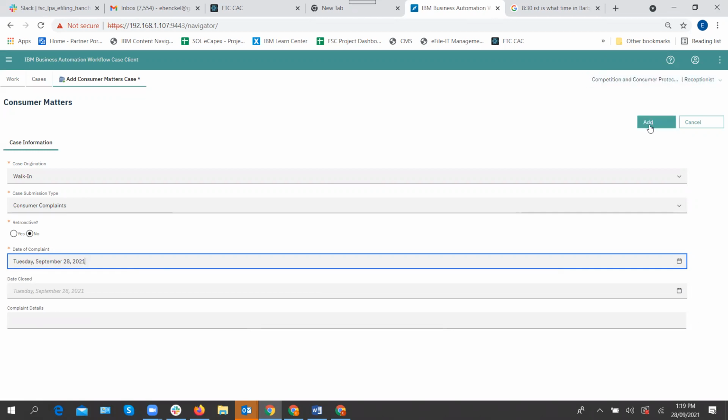Well, she adds the case here. So let's suppose she adds 10 cases and she has the documents in paper. So she can either scan it in or not. Let's suppose that's not her job. So it's up to you how you want to work. Whoever scans it can add this here. But when she adds this, it goes straight to the complaints office.